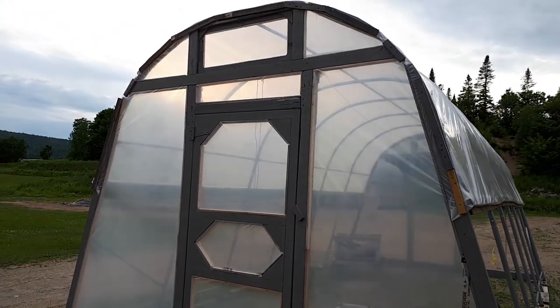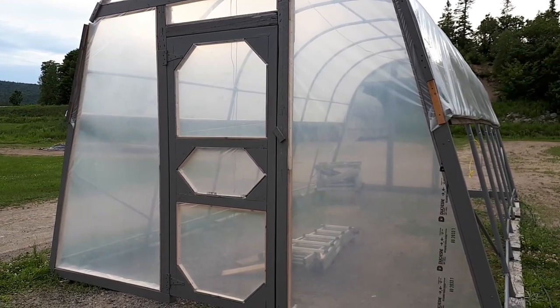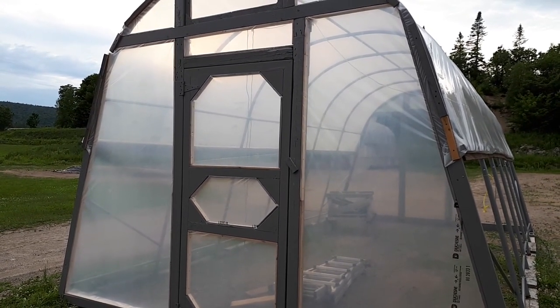So the front side of our greenhouse is enclosed. We just have to do the back end and the sides. And it's going to be all finished. I just can't wait.